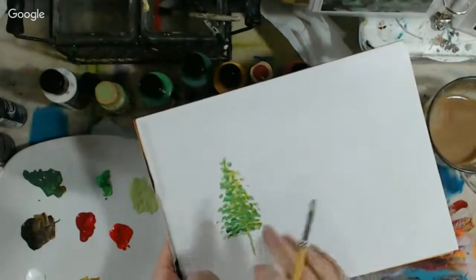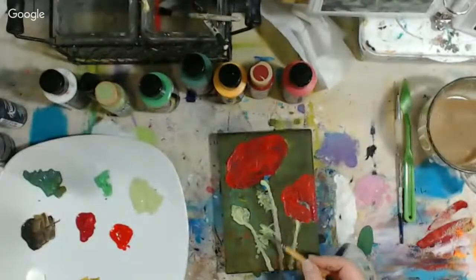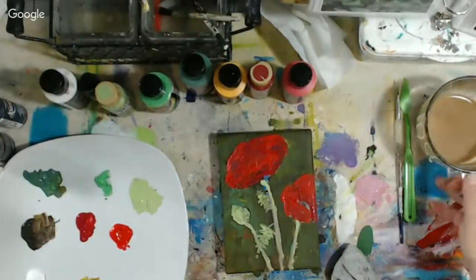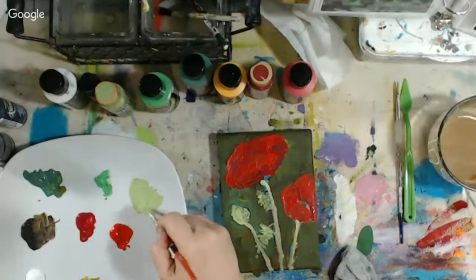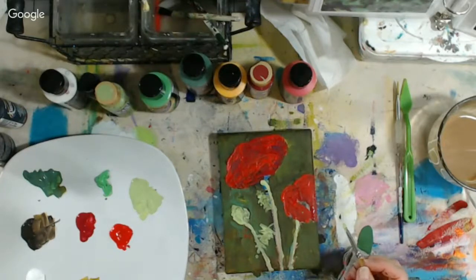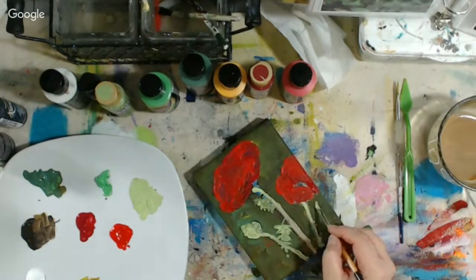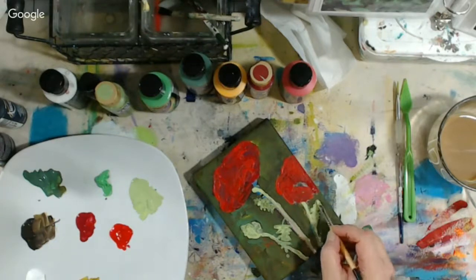Now, depending on how close together you do these marks and which direction you do them, you can get this interesting leaf shape too by doing basically the same stroke as for a pine tree. Okay, let's do one more leaf. Let's see, where do I want it? Looking at the photo. How about here? So you see, I just have my strokes a lot closer together than I do for the pine tree.